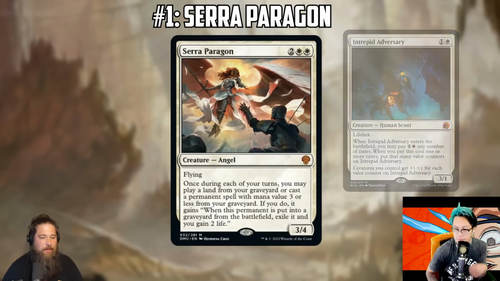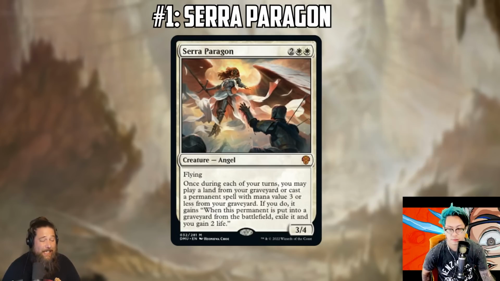And it's any permanent mana value 3 or less. So this can also be getting back your Kaidos. It can be getting back your Lilianas. This is getting Planeswalkers too. There's so many strong cheap permanents in Standard that I expect we're going to be seeing Seraph Paragon in a lot of places.